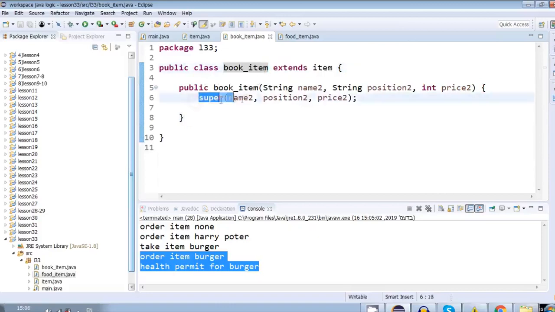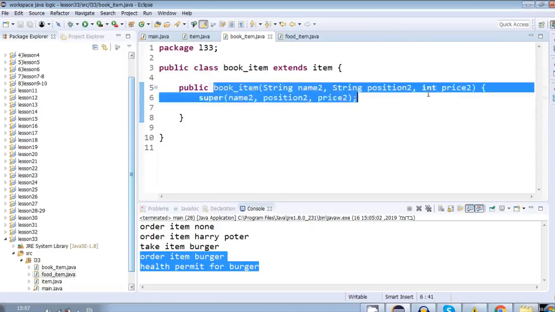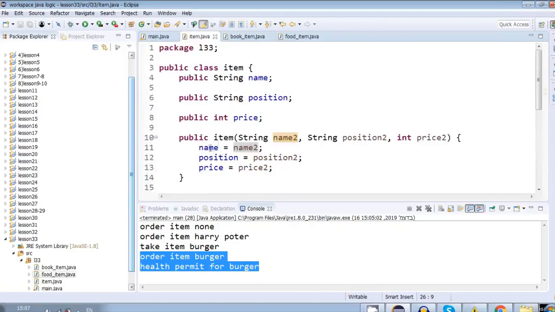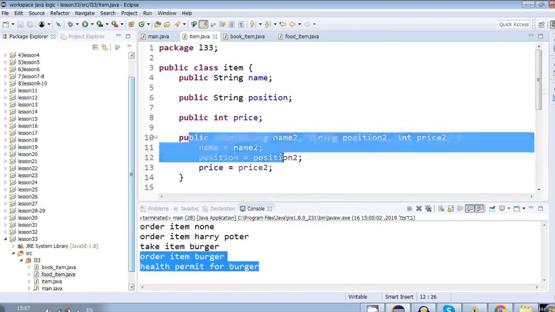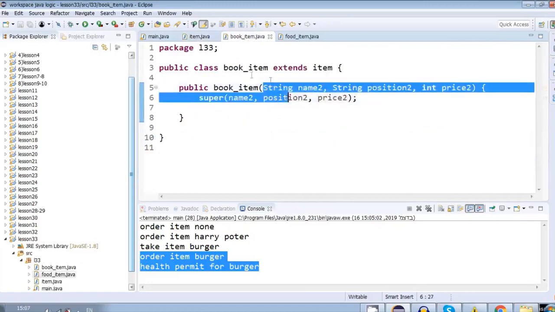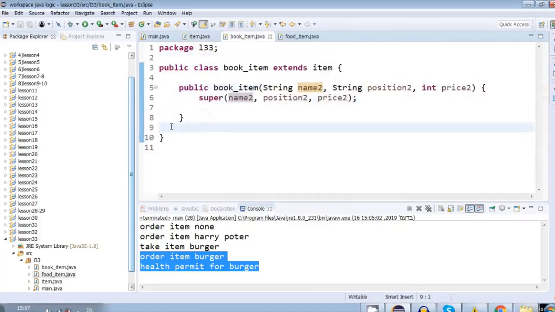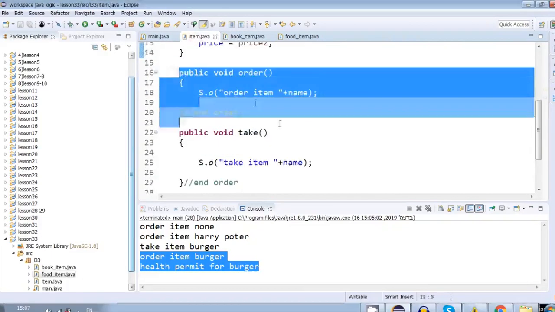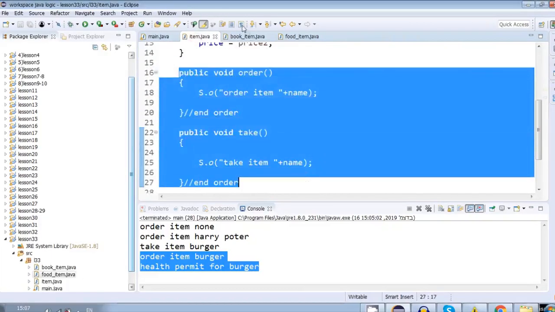It inherits the constructor via the super keyword. We can pass the attributes it gets from its own constructor to the super constructor. It also inherits the 3 attributes. And the super constructor, this constructor, will set them from the arguments that book sends it. Also, even if it's not written here, book will have access to order and take methods.